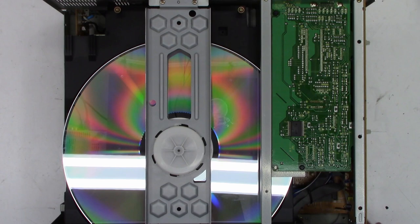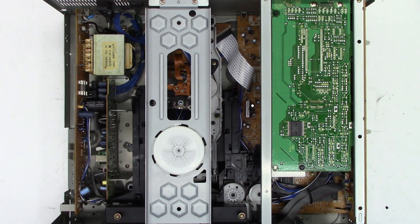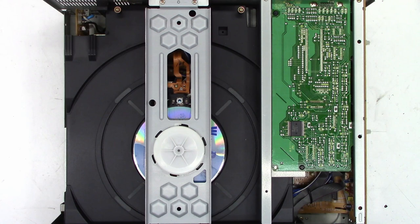Now, he said it wouldn't play an audio CD. So let's go ahead and get an audio CD in here and see if it plays it as well. Okay, here we go. I've got a compact disc in it. I already pressed play, so it should find the tracking, find the table of contents, and play it. And it is. Let's skip through the tracks real quick. Make sure it goes all the way to the end. Okay, that's the last track.